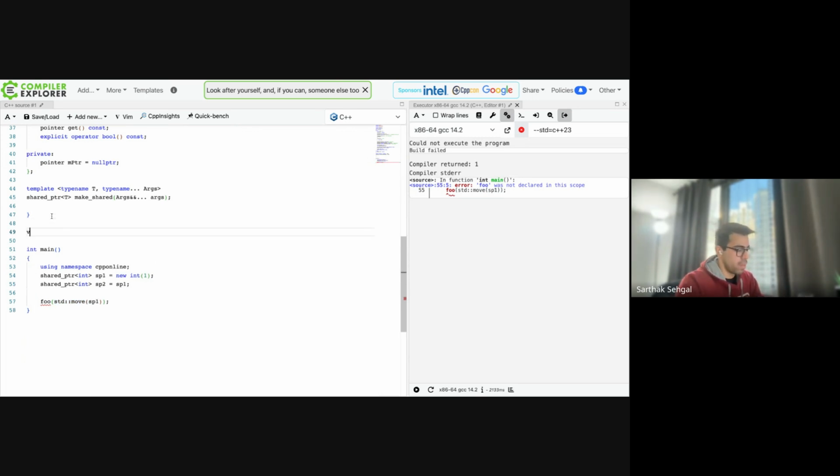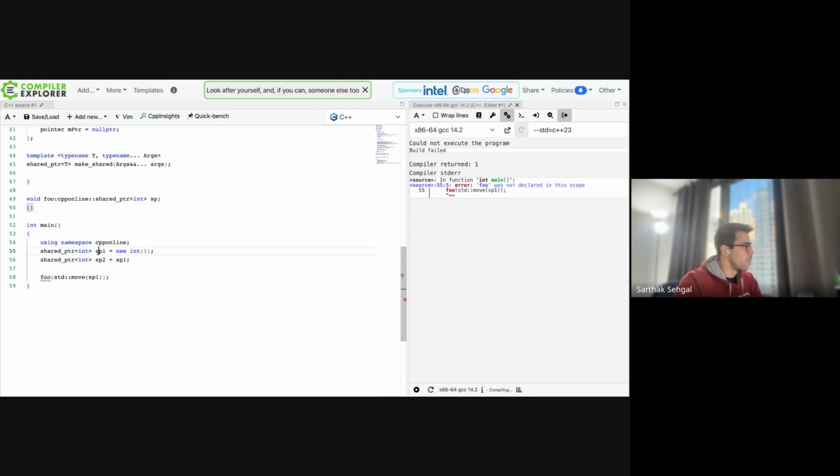So let's have some function foo here, which takes a shared pointer as well. Okay. So now I've got sp1, which I've moved out of. When an object is moved, we can no longer use it, or should no longer use the members inside that object.